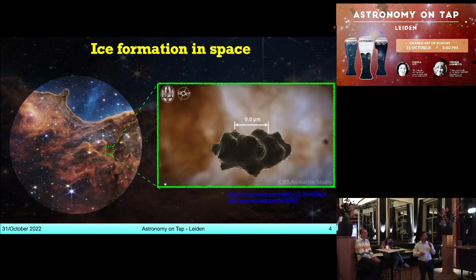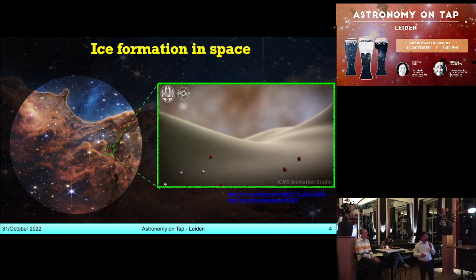But then you can contrast with these small dust grains. That's 0.1 micron. And on the surface of these dust grains, some atoms can collide and stick there. So we have oxygen and hydrogen. They react with each other and can form water ice, for example. And then sometimes, because of the excess of energy, they go to the gas phase again, but they can dance a little bit there.